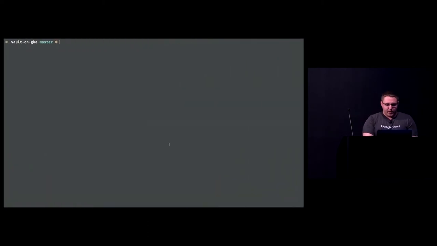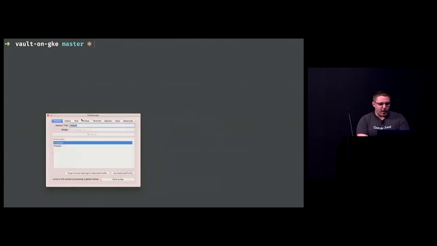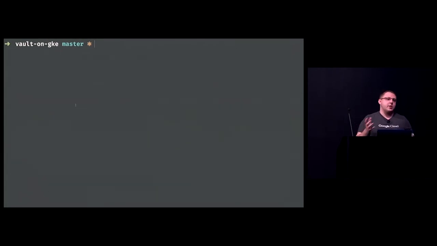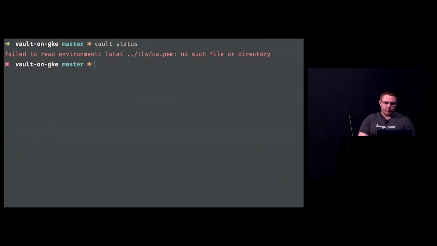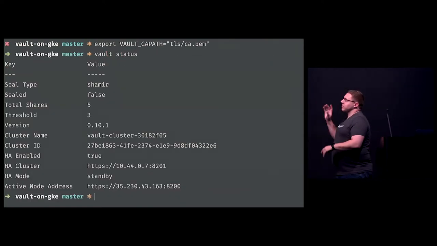All right, so what I have here is a terminal. Some of you are familiar with this. And I have a Vault server that's running on GKE. So GKE is the Google Kubernetes Engine. It's kind of a managed Kubernetes, but you could run this on a VM if you really wanted to. So what I'll show you here is that we have this highly available, I'm telling you, live demos are like amazing, aren't they? Aha. Okay, so what I have here is this Vault cluster.